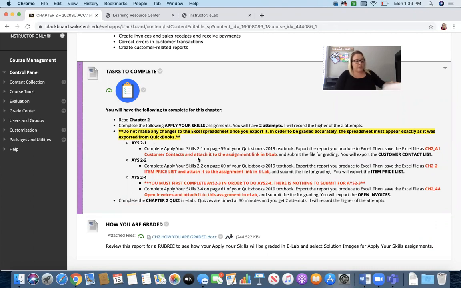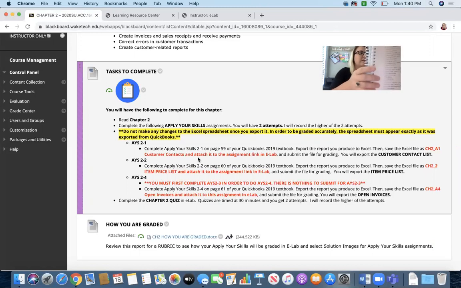If you go to your textbook and go to the orange pages, these are the Apply Your Skills. It walks you through exactly what you need to do. It tells you to open, in this example, AYS Chapter 2, and it's A1. That's from where you downloaded the company files.